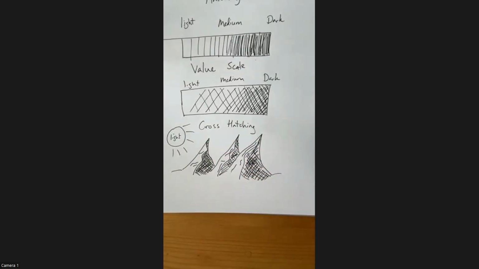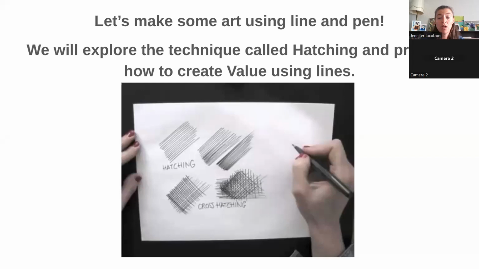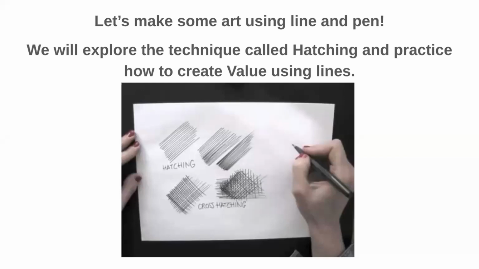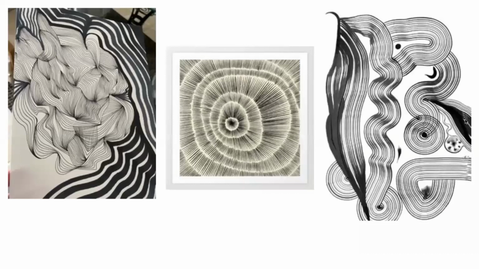All right, so there we've created our mountains using our cross hatching. Now we're going to work on a project together where we're going to apply all of this, but we're going to pause very quickly, and I'm going to show you a couple other pieces of work where you can see they are using line, and those lines close to far apart. All right, so here's 3 different examples of how they're using different types of line.